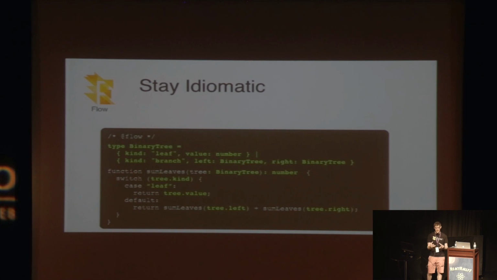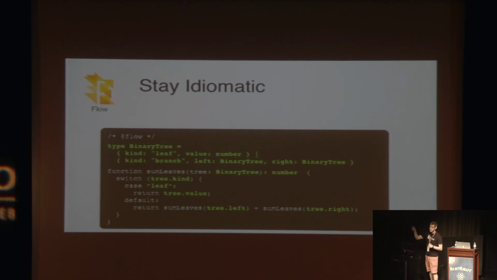The definition for a type in a programming language is the set of possible values that can go into a variable. Well, a singleton type is a set of one. So a singleton type is just a fancy way of saying this will always have that value. And this informs Flow of all the information it needs to understand the sumLeaves function by just annotating this tree input parameter as a binary tree.